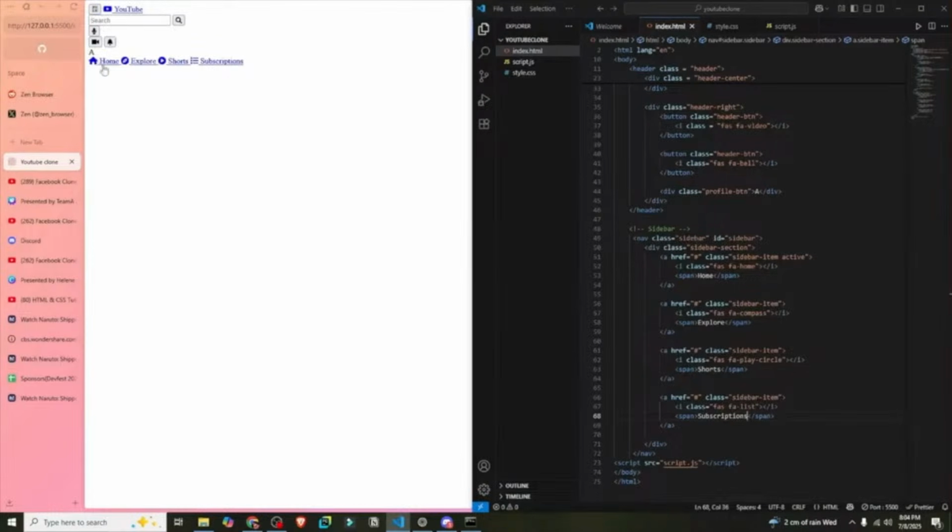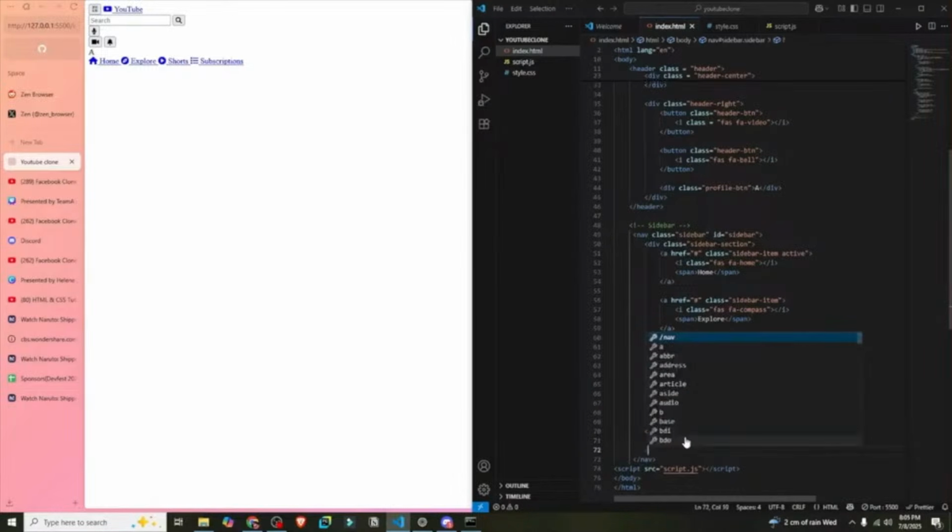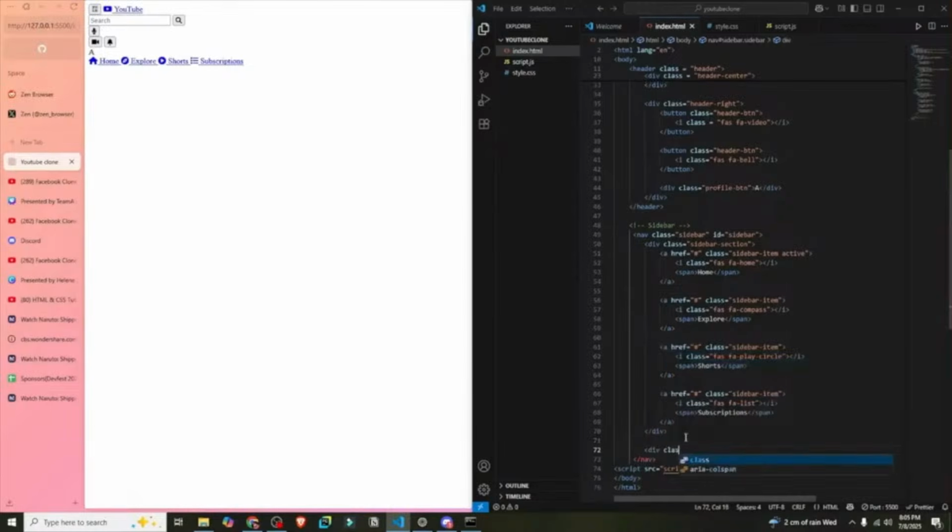Now these are our sidebar items, so we will have to get out of the div, I'm assuming right now. So yeah, we'll have to get out of the div, and since there's a divider, we'll have to create another div. So let's say this div is just for the divider, so div class equals sidebar divider.